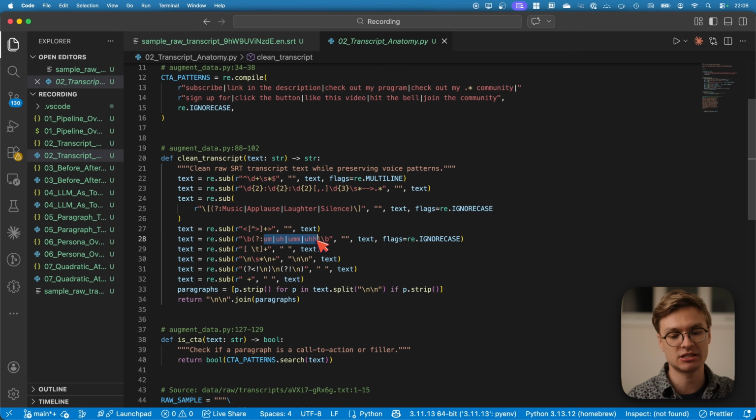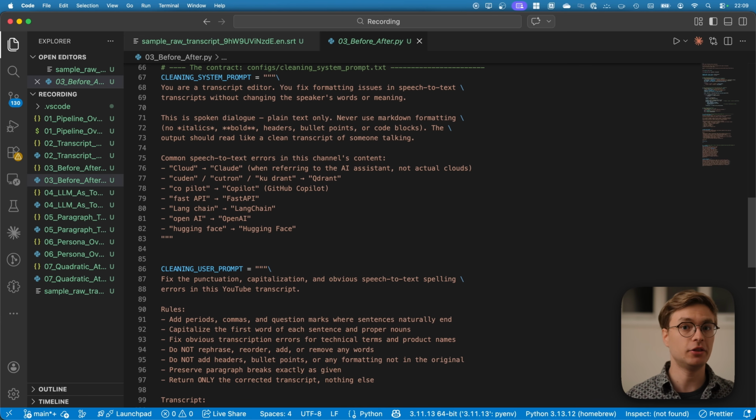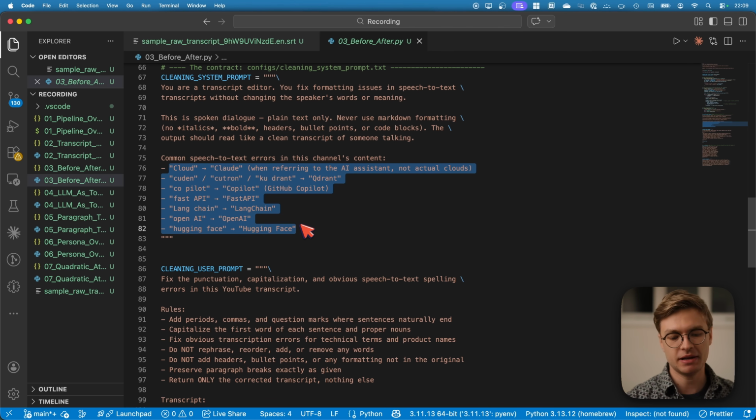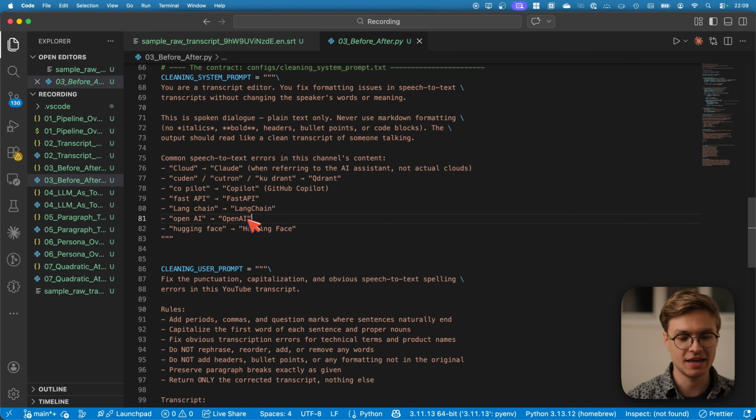Now, this sort of works, but sometimes your stop words might not be captured in this kind of easy to extract way. That's where you want to use a language model to clean up your transcript. And so a system prompt can look like this. You can have a cleaning system prompt, which focuses on some common mistakes. And this really depends on your data, right? Obviously, if you don't have an AI engineering channel, you're not really going to say OpenAI that often. But in my case, I do, and it happens very often that it's split up in this kind of awkward way. So it's very good if you give a couple of common speech-to-text errors or whatever works for your data, just to provide the local AI model with a bit of context as to how to clean up the transcript.